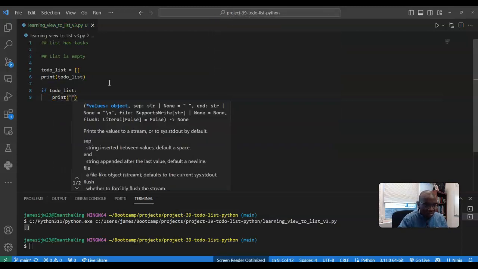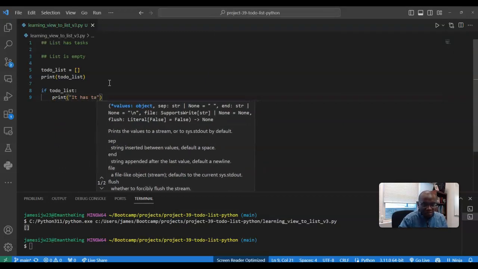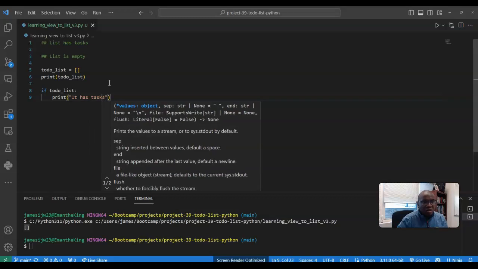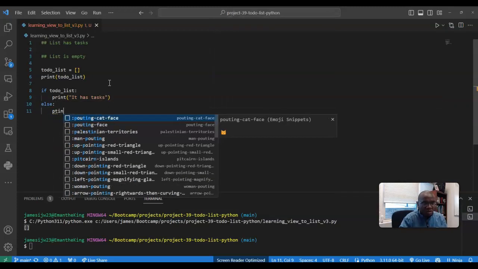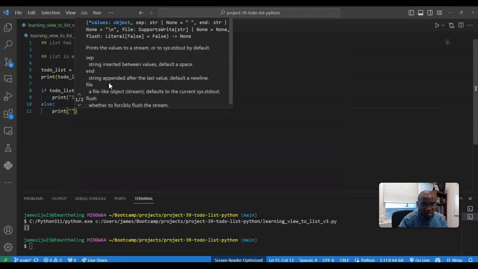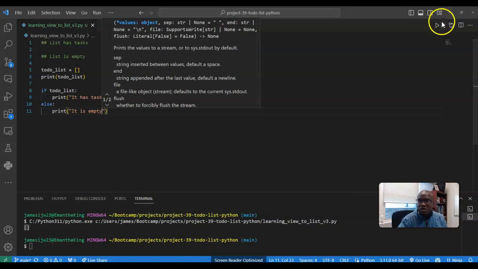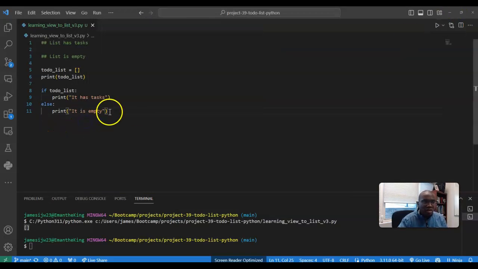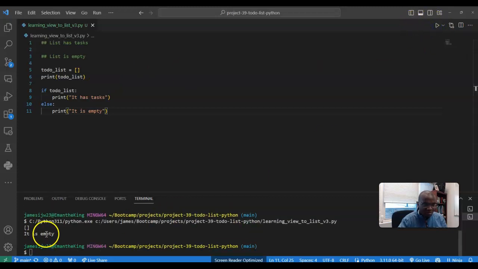Print it has tasks. Whereas if it's empty, it's going to print it is empty. So let's run this and see what it says. Ideally it should say it is empty. Okay, exactly, it is empty.